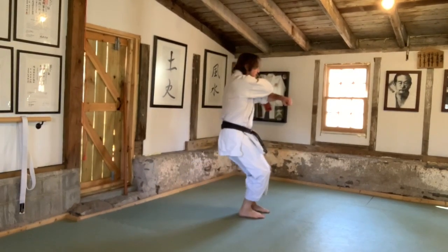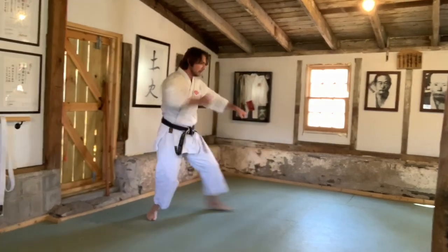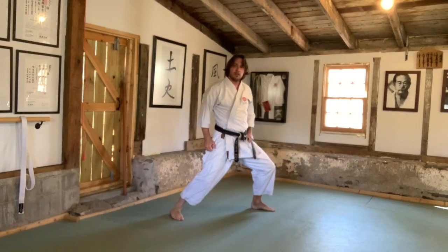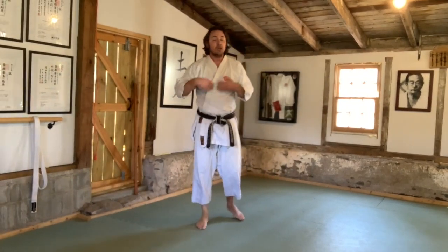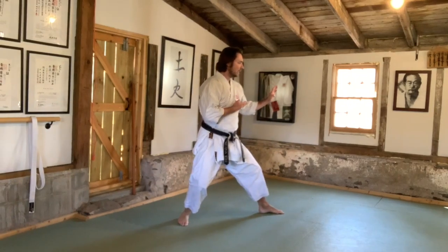So here, one, throw the hip. Here, throw the hip. Here, throw the hip. That kind of feeling. So with that, work through that just with the blocks. Use all blocks: gedan barai, age uke, soto uke, uchi uke, shuto uke. Again, shuto, you would start here.